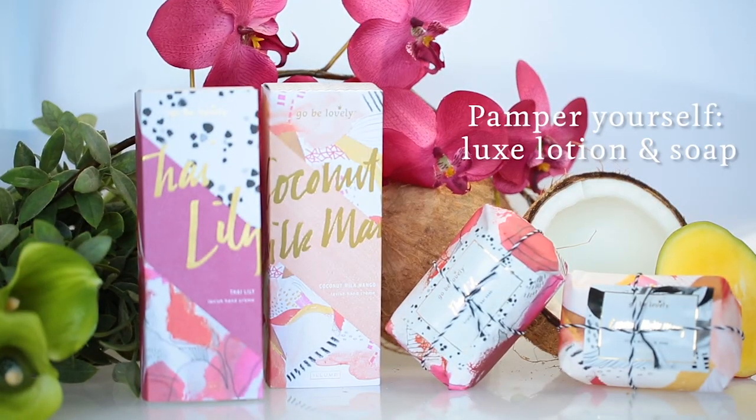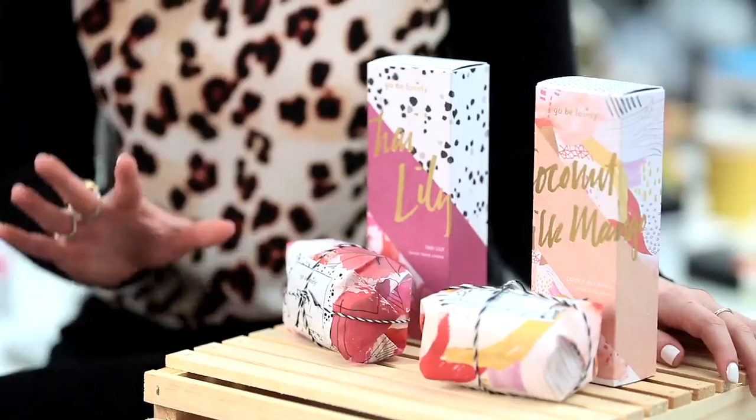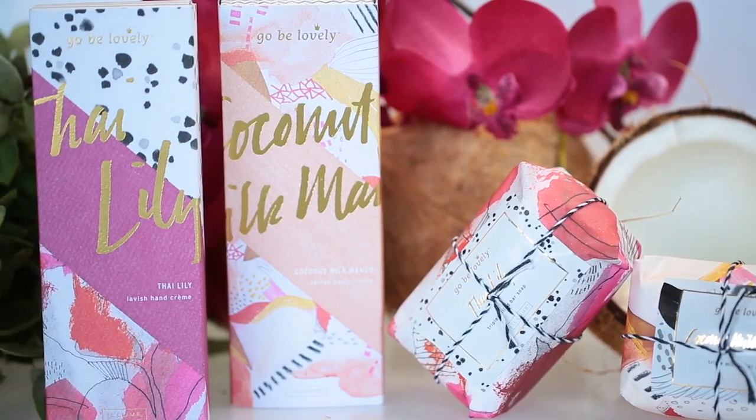For today's daily fix, we have a special Mother's Day treat for you. We have a jumbo sized bar soap and a hand lotion, both from one of my favorite companies called Aloom. You seriously can't go wrong with these — they're pre-packaged, they're so beautiful, they look like someone has painted on them with watercolors.